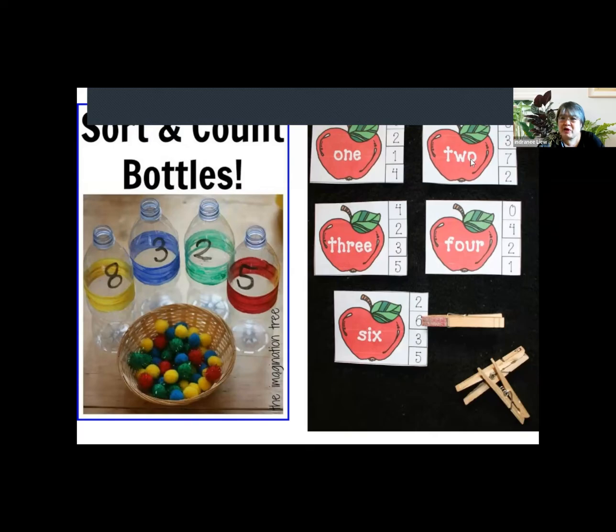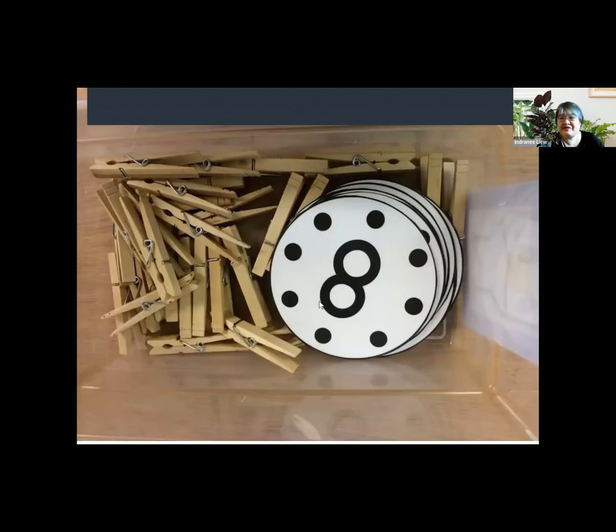So this is TWO. You have 1, 2, 3, 4 numbers by the side. So what does a child do? This is 2. The child identifies the numeral 2, then takes the peg and pegs it on number 2. Doable, yeah. You can have all different numbers, 8, 7, 6, whatever you want, okay? And then the dots, the children will just clip one peg on each dot. Again, this is a self-correcting activity.